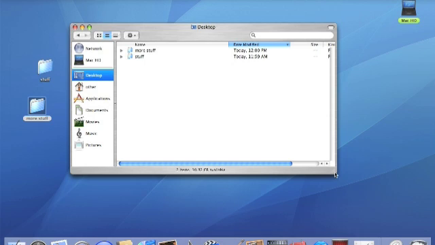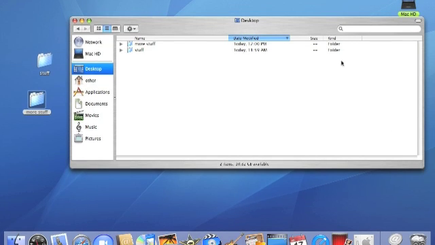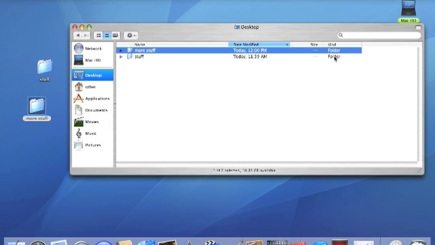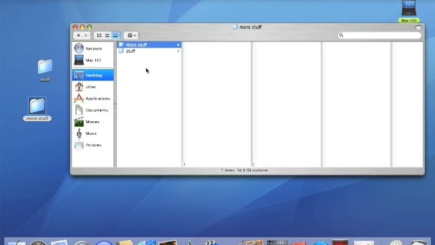And one of the cool things that you can do is you can drag it, and it'll tell you what kind of a file this is, and the size, if you have anything in it, which we don't have anything in there. And this is my favorite view. You can go here and you click view, and it'll show you more stuff.